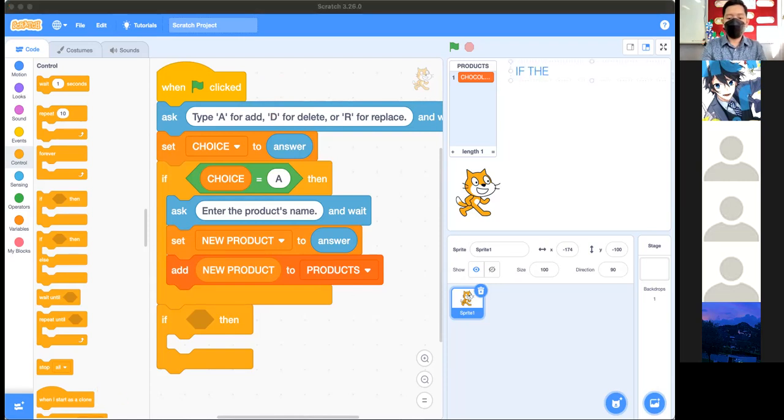If the user types D, then the program will ask what the product number is. And then after that, the program deletes the product from the list.